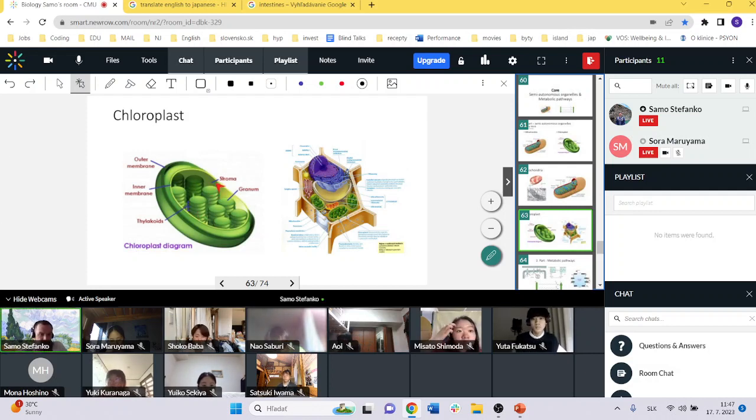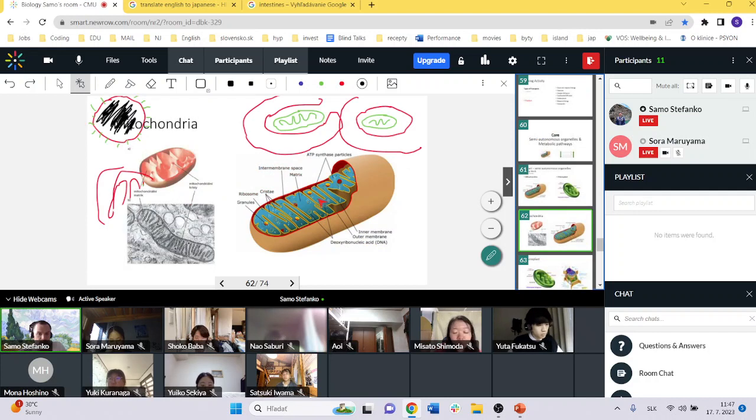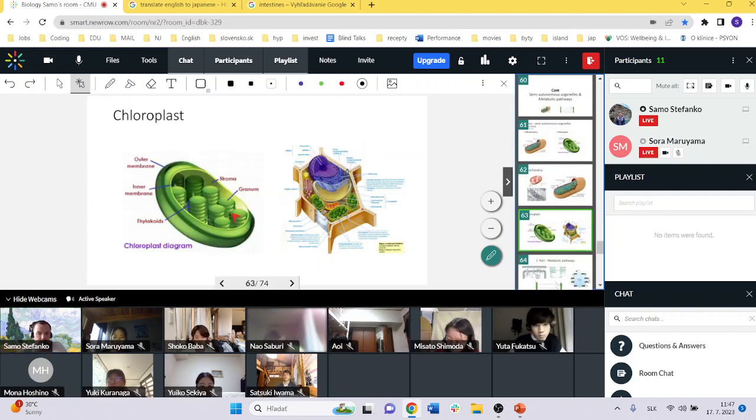Regarding the structure, what is different? The inner environment in mitochondria we call matrix. However, in chloroplasts, we call it stroma. Then we are able to see some other structure we haven't heard before, and that is thylakoids. And thylakoids are the basic functional unit. It looks like a coin, basically, okay? Thylakoids are the basic functional unit where photosynthesis takes place. So here in this green coin, photosynthesis takes place.